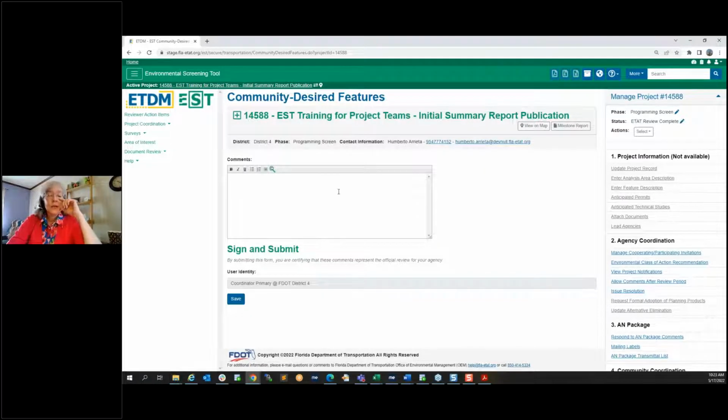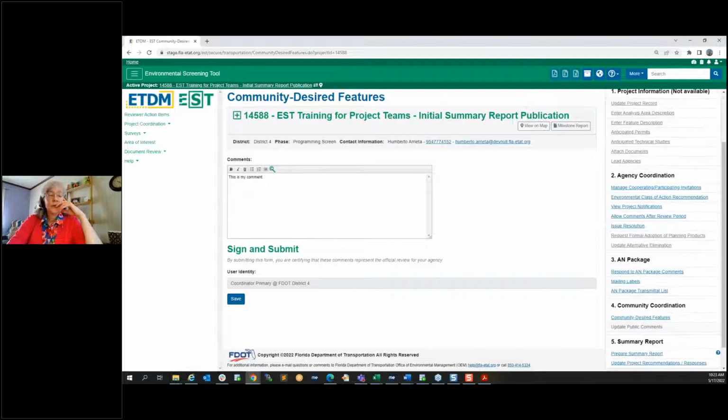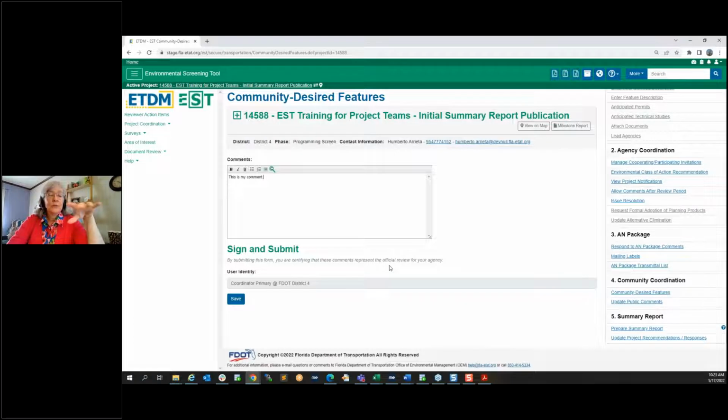And these are things that the CLC also has access to do as well. So you can enter, it's just a text box, you describe the community desired features and save it, and it gets reported on the project detail page.